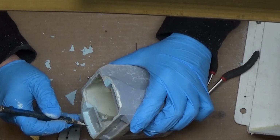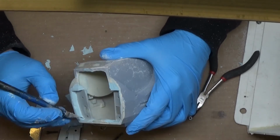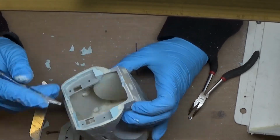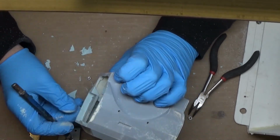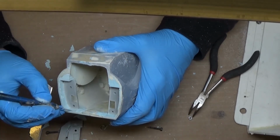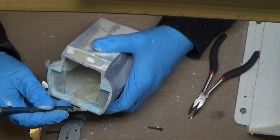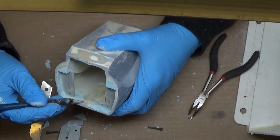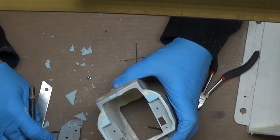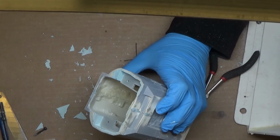All right. Obviously, I have an air bubble here and an air bubble down here. And I'll just go in there with spot putty and do that. This one's nice and firm now. I'm going to square up that edge. I have to square up this edge too. If you notice, the polyester resin, or the polyester body filler, has a bit of a latitude in how much hardener you can put in it, and it'll still kick off just fine. This is kicking off slower, but it'll soon be as hard as this one. I was probably a little bit light on that.